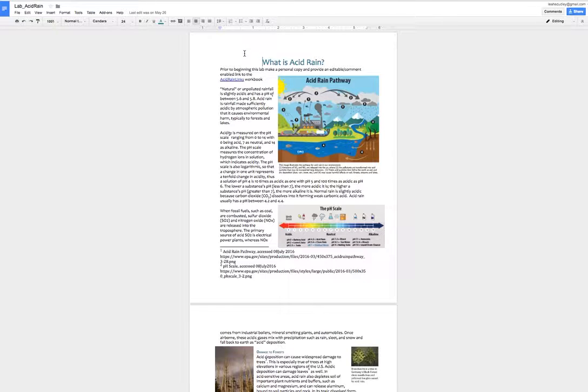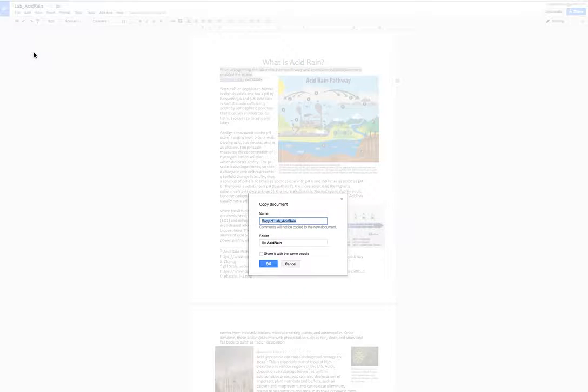So I've clicked on the icon and here it is open. You'll notice that there should be a title, and then directly under the title I want to draw your attention to this, and that is just reminding you to make a copy, your own personal copy of the document, and then providing me the link to that copy. So let's go through that. The first thing you'll want to do is go over to File, Make a copy, and you can put, say, your name and the name of the lab, and then wherever you want to put that is fine. Just hit OK.